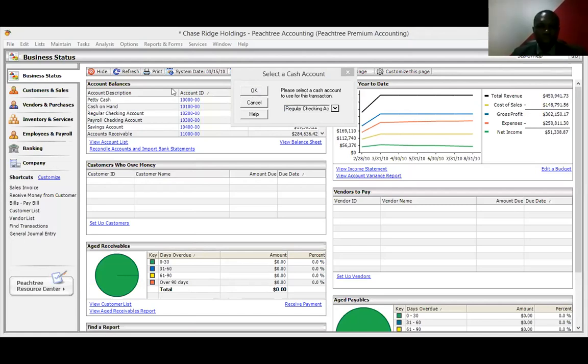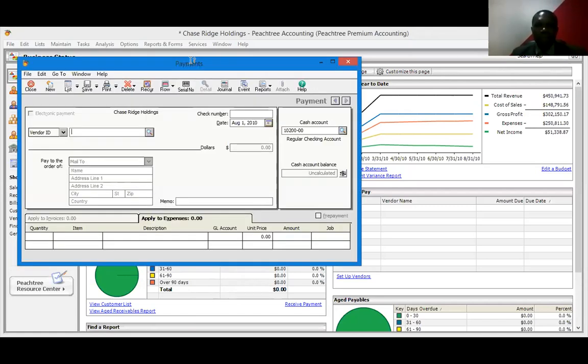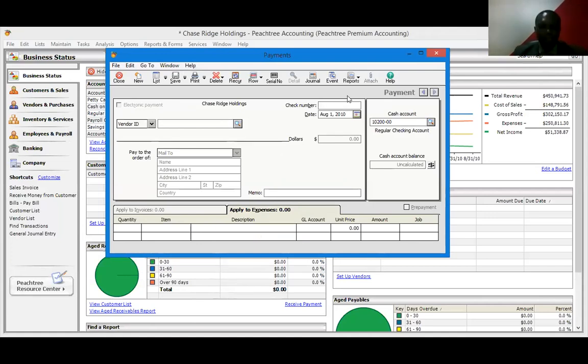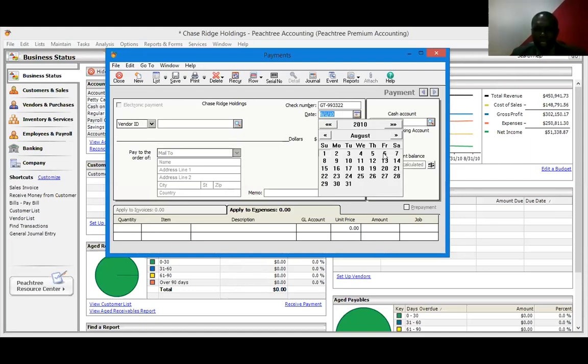This window will open up. You are paying with your GT check number, UTI check number 9933. When are you paying? You're paying on the 6th.